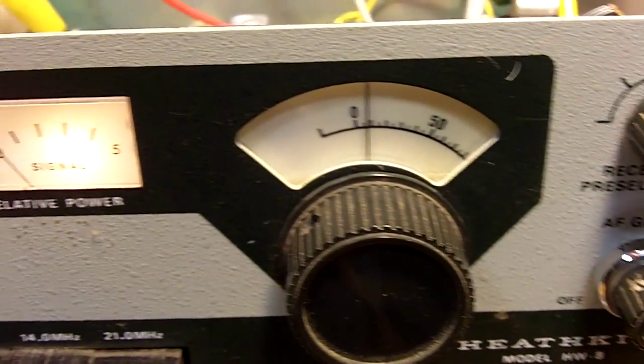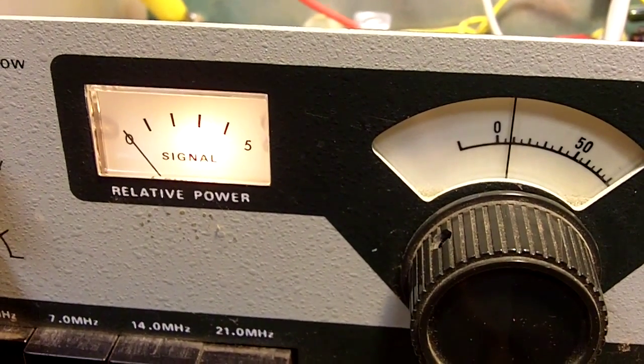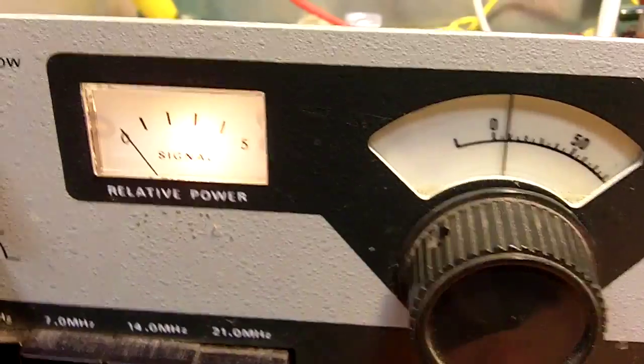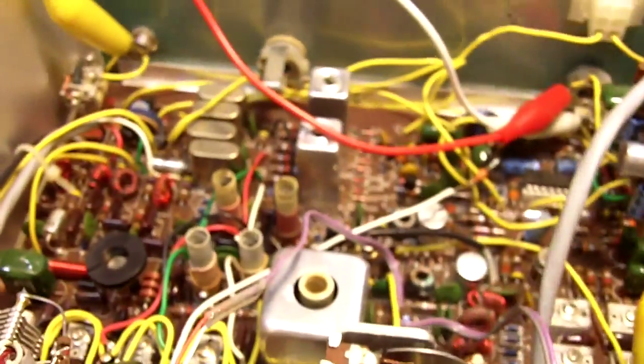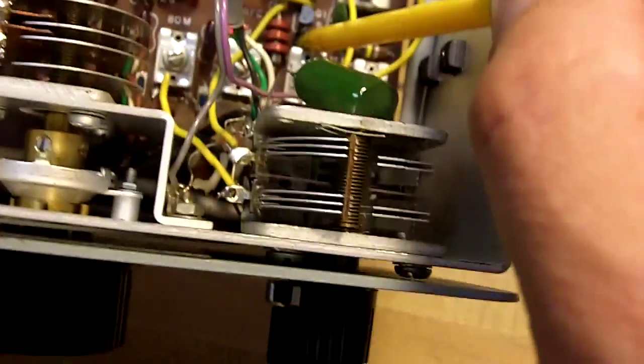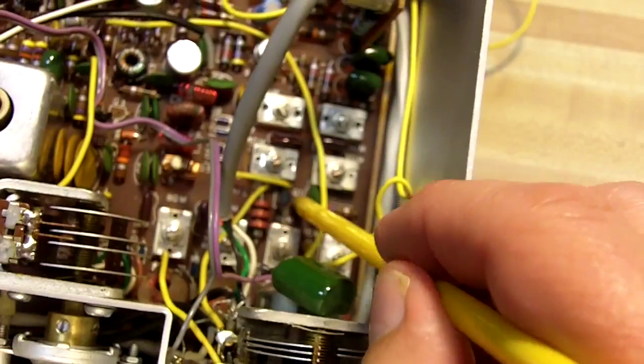But that's the mod, so good luck if you give that a try. It should help you out a little bit. That's a common receiver modification for these radios. And once again, the part is located, it's Q1 is the designation on the board right there. Q1 is the designation. You can see the Q1 there.